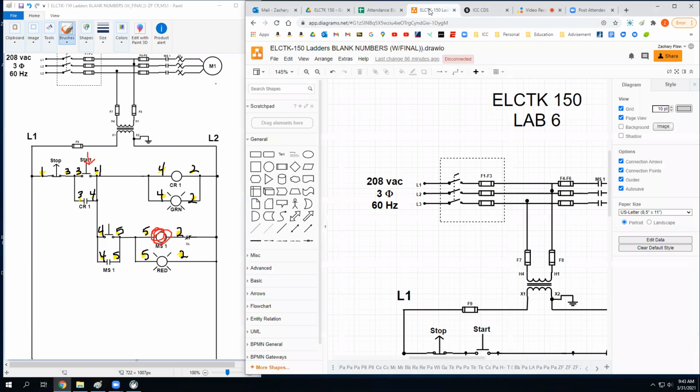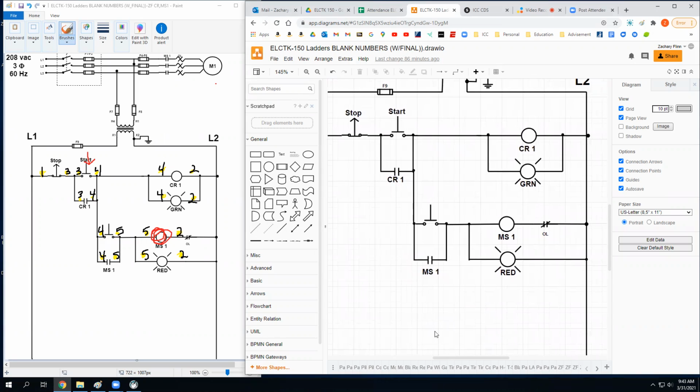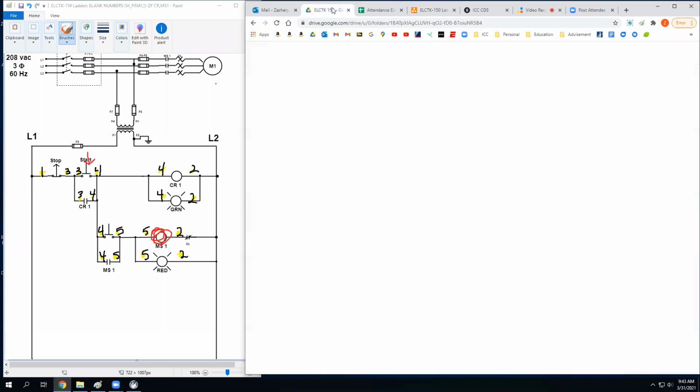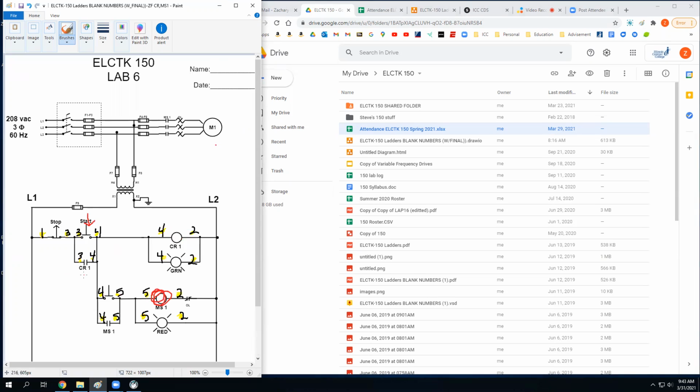Next week we'll look at, I'll just show you. I think it's your lab number 7, right? We're adding the forward and reverse motor starter, which is this bad boy here that does two directions, and then we got some limit switches on there, and we've got a hand-off-auto selector switch. So you got enough information in your brains now to start working on some stuff. And now this is your time to go work on whatever you'd like to. Stay as long as you want or leave whenever you want.